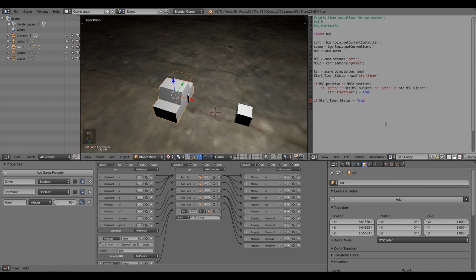So if start timer status is equal to true, then I'm going to add my second criteria. So I'm going to do a spacebar, type in and then another spacebar, and in here I need to check the timer. So I'm just going to quickly type in OWN, and then an opening square bracket and a quotation mark, and in here I'm going to check for timer. So on the car, as you can see, timer over here on 60.